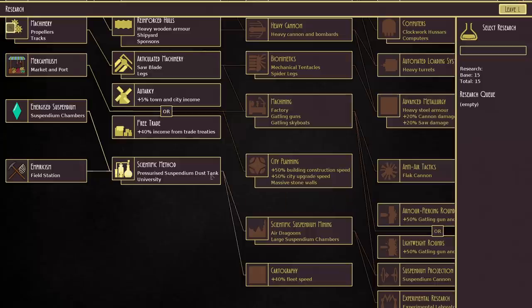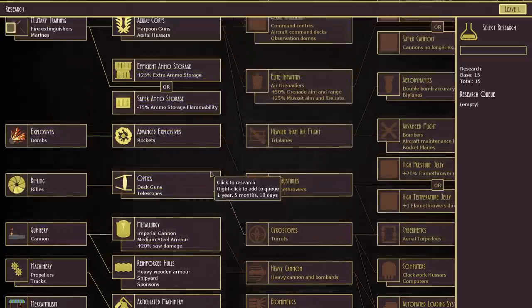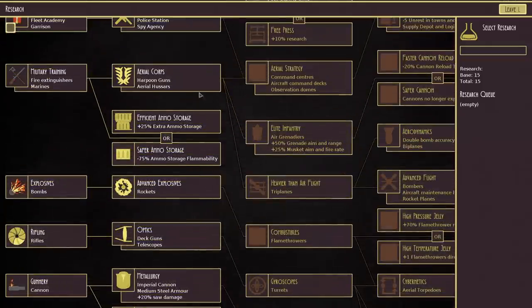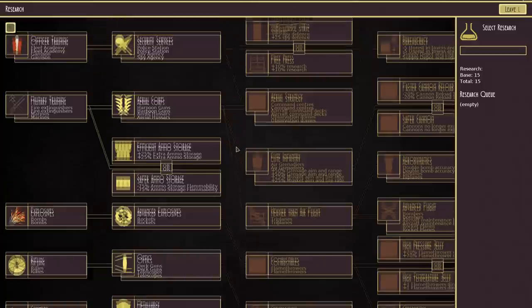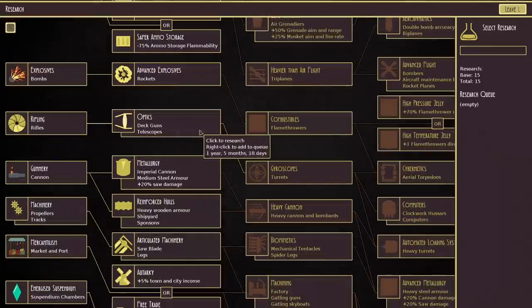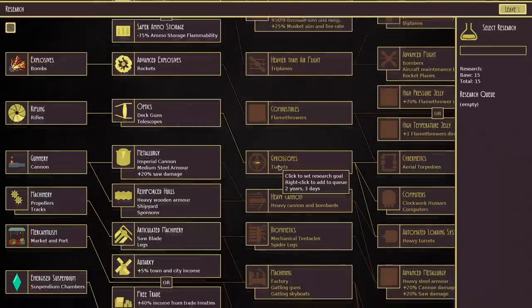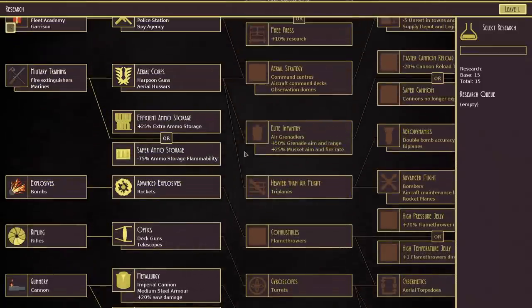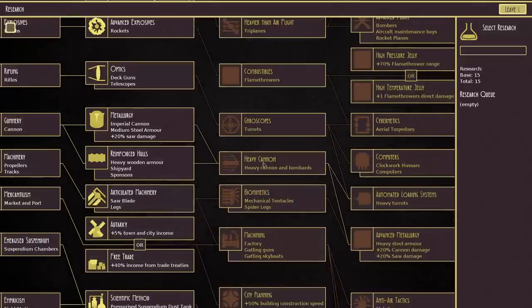But then down here are all the extra building things, which I think are absolutely fantastic. So if I went with this, I wouldn't be getting anything immediately that we want. The ammo storage would be nice, but this doesn't go on to any other tech, which is obviously a problem. Those guns are actually pretty nice. That goes to turrets, which obviously don't count as cannons. We'll definitely not go with the turrets, though. We'll be trying to go with cannons.